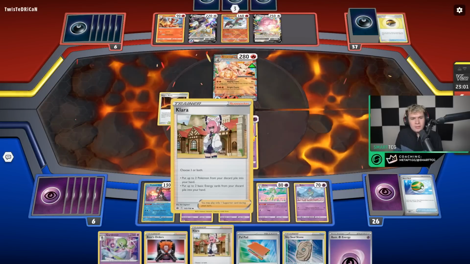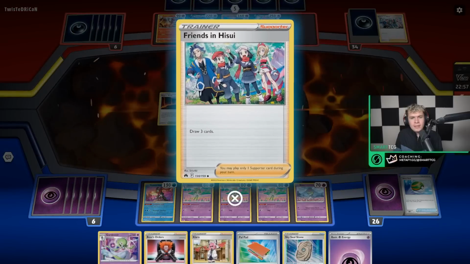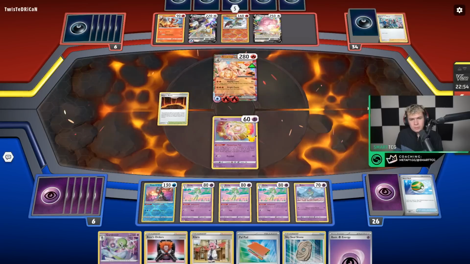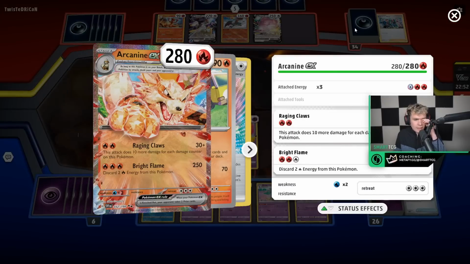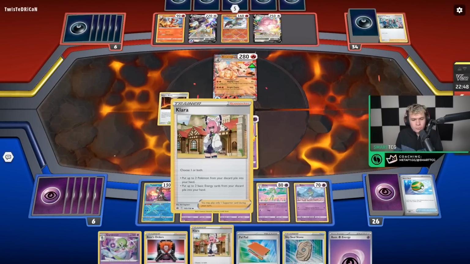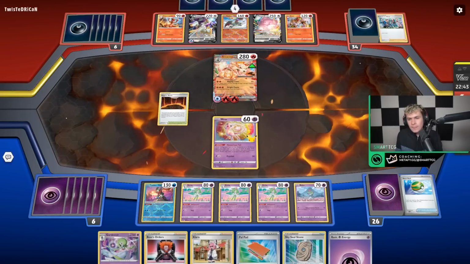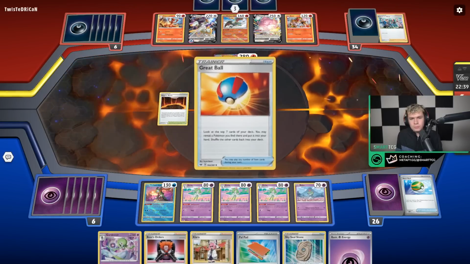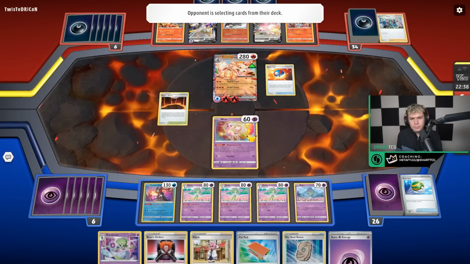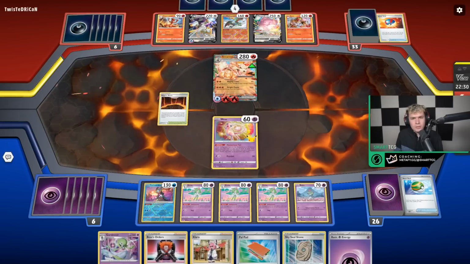So let's see what they end up doing here. So there is Friends in Hisui being used. They got the Arcanine EX as well. So they're set up. I mean, they got their board. I mean, they're just waiting for the other Charizard. I don't know which one that is. But they're going. They got the Entei as well. Okay. Great Ball. Getting the Arceus. All right, yeah, so they got a good start.